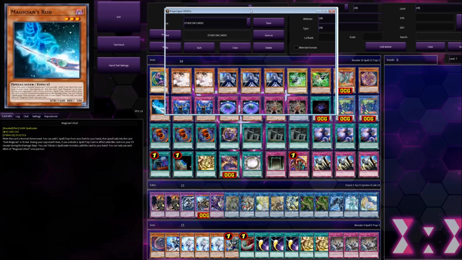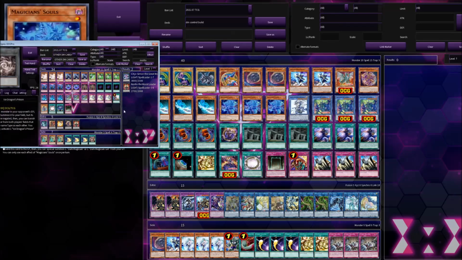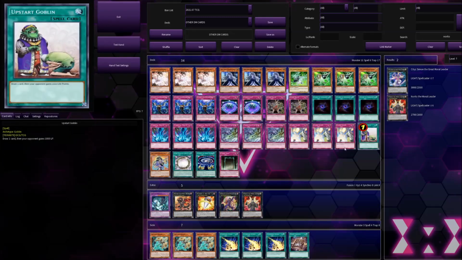This card's amazing in the deck. It synergizes with Circle, it synergizes with Soul Servant. It's actually not bad at all, so go for it if you have room. I just couldn't find the room.